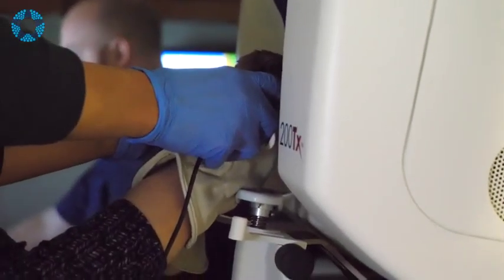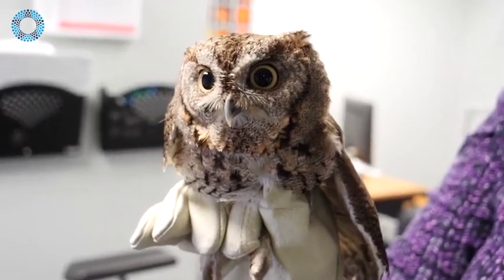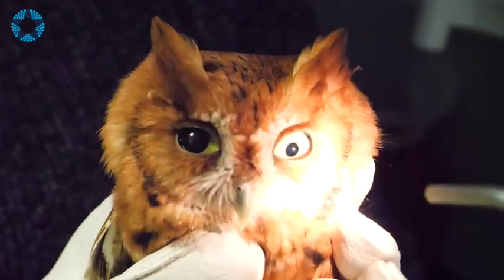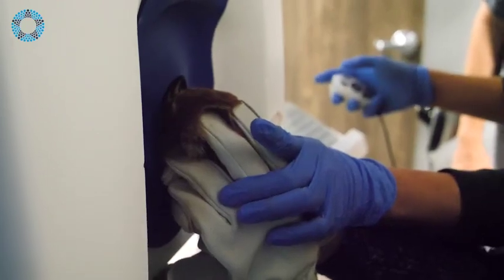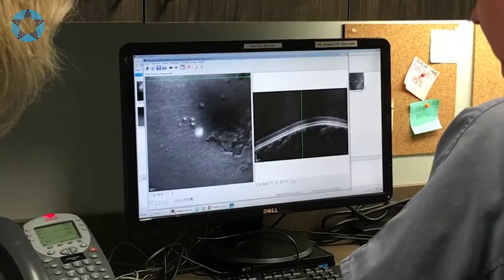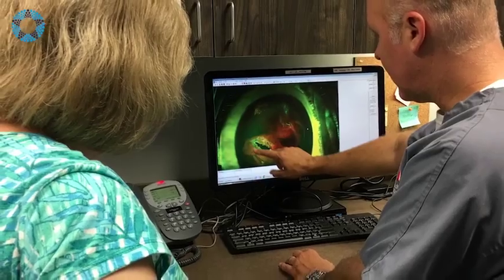When we brought those birds in, we said, well, how are we going to dilate their eye and how are we going to get an image? Well, it turns out many of them were tame because they were in a rehab center, and if you turn off the light, their eye would dilate. So the birds put their bill basically up near the front of a machine that's just light that goes in, and you can do it in a dark situation. It's totally non-invasive. We got these beautiful images of normal looking raptor retina, which had never been done before.